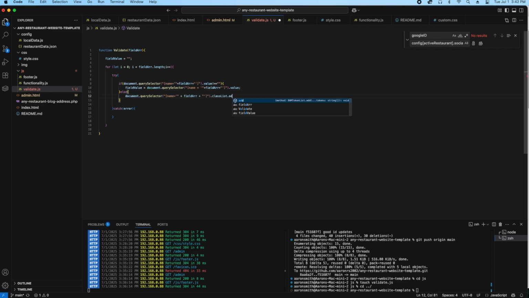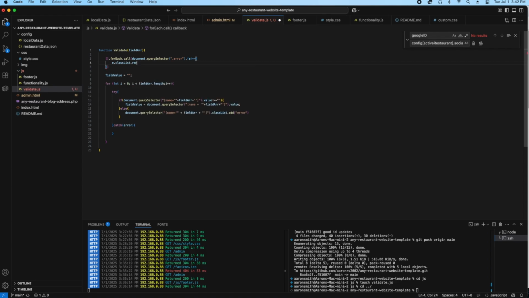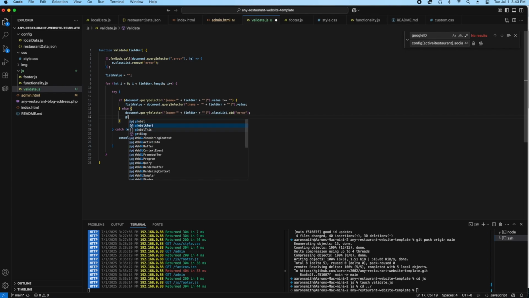Here's where we're going to do a try catch to see if there's a value for it, and if not, we'll go ahead and put an error. Since this is a for loop, it's going to check everything that was sent in that array. At the end, it's going to find out, hey, are there any errors? Because we cleared out the errors first, all the things with class error, and then we sniffed around to see if anything is in there and to add more. If there are any, then clearly we've got a problem here, and that's when I'll do the global alert, and then I'll return false after I've given them the message of what's wrong and what input field is missing.